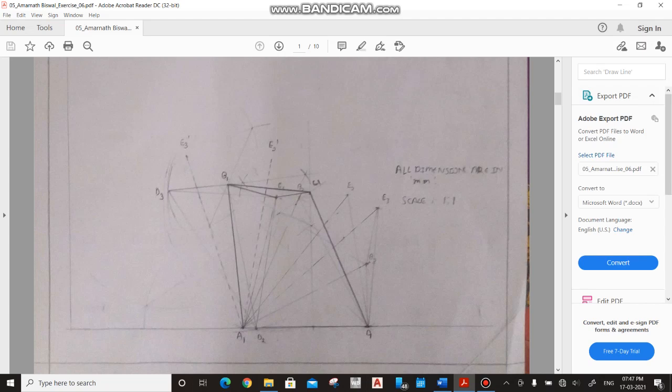Up to that, now what you will do, you will take the perpendicular bisectors to locate the B1. So, prior to that, we have to join A1, E2 dash and A1, E3 dash. For me, it was obvious, so I didn't draw the A1, E2 dash and A1, E3 dash. So, you should draw that. What you will do, we will take the A1, E3 and we will perpendicular bisect and draw the this line. You can see how it is going, you can see the cursor line and we will draw, again, we will take the A1, E1, E3 dash and draw the perpendicular bisector like this thing. And we will take the A1, E3 dash and we will join here at B1 and we will connect the A1, B1 and this, our first half of the job is done.